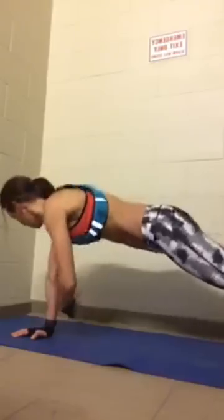Now, you can add on a drop here if you wish. Hold, lift, drop, lift, up, drop. Now you can just do the drop on its own, if that's what you would prefer to do. I'm going to bring you right in this corner so you can see me. So you can just do the drop on your own if you want to. We can also mix that up, so we can also just focus on the abs.